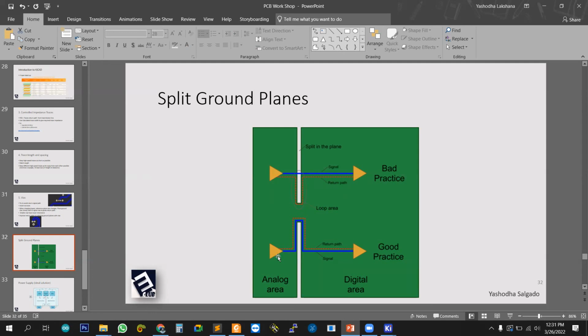You have to use traces like this, okay, not like this. This also helps to avoid loop areas in your PCB.